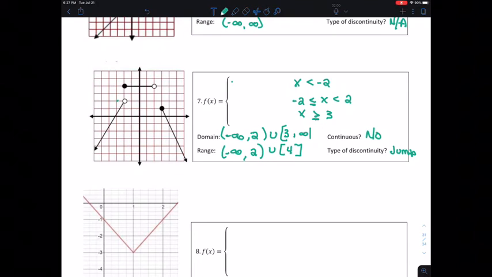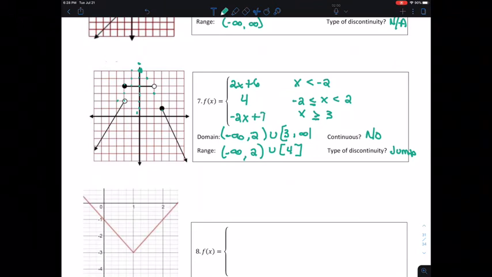All right, so my slope is 2. My y-intercept, if that were to continue, if I went up 2 and over 1, up 2 and over 1, I would end up here. So that's 1, 2, 3, 4, 5, 6. Between negative 2 and 2, it's just a horizontal line, so we got 1, 2, 3, 4. And this last one has a negative slope of 2. And if I were to continue that y-intercept, I'd go up 2 and over 1, up 2 over 1, up 2 over 1. So I'm going to say that that's plus 7.